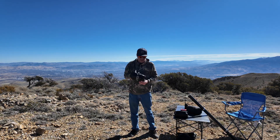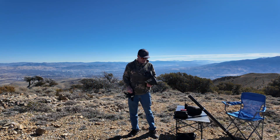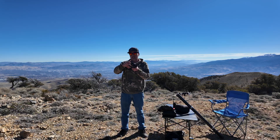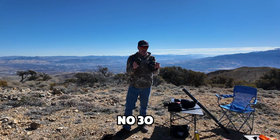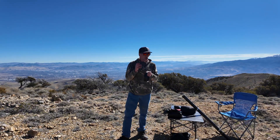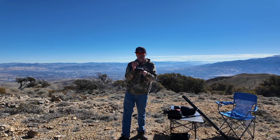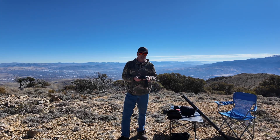It does come with the case and a long section of rope. It does not include the piece for your mast — that is my own section. There are also some instructions. This is the 150 watt model, 40 meter Infed, so it's good from 10 to 40 meters. They come in different versions: 40 meter Infeds and 80 meter Infeds. The 40 meter Infeds come with a 49:1 transformer and the 80 meter comes with a 1:64 transformer and a longer wire. This one is about 67 feet of wire; the other is about 125-ish.